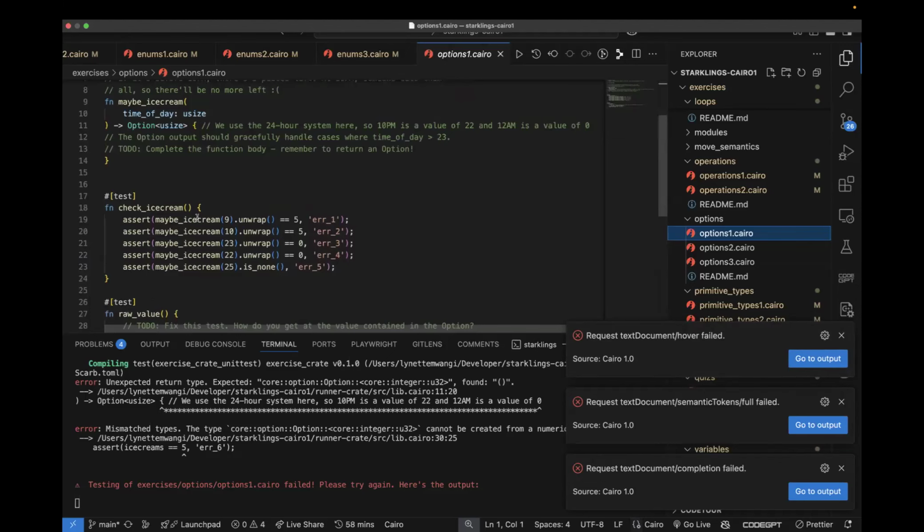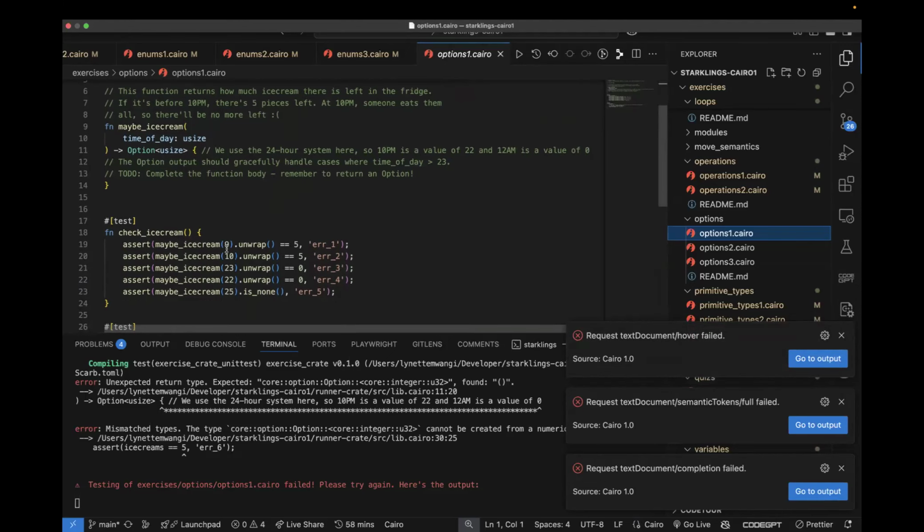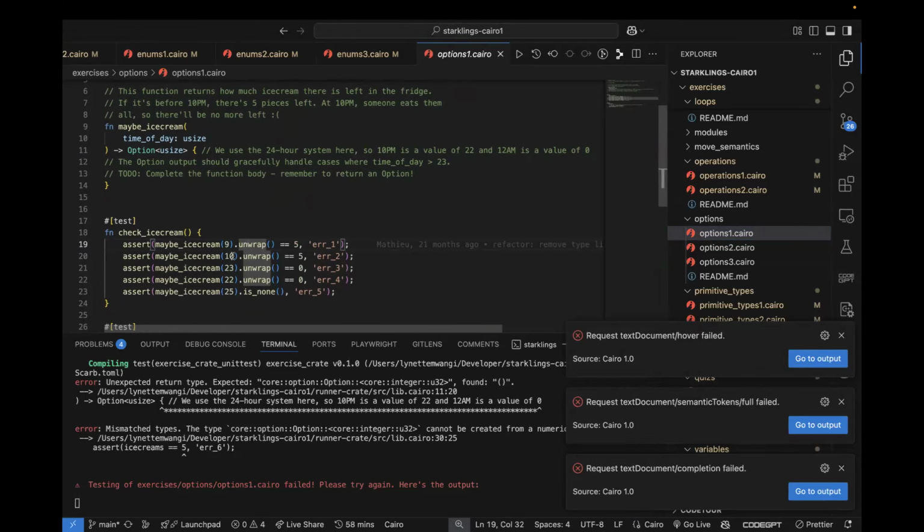Okay, so let's see our tests. And if maybe ice cream. So this is the time that is past 9. So that's 9 a.m. It should be 5. Right? And then for 10, it should also be 5. So anytime before 10, there's 5 pieces left. 23 is 11.